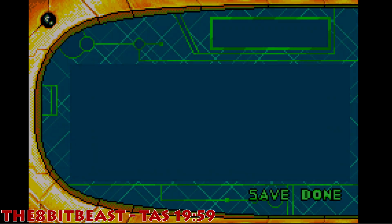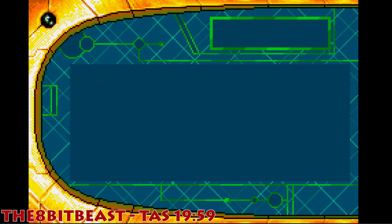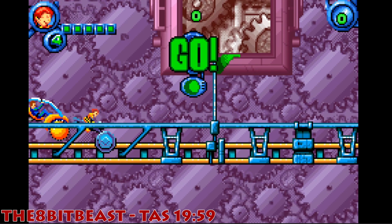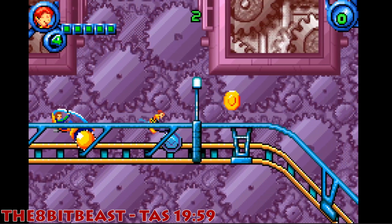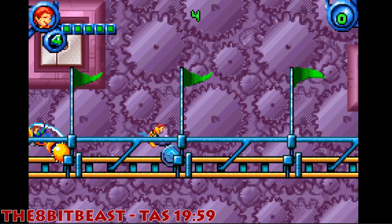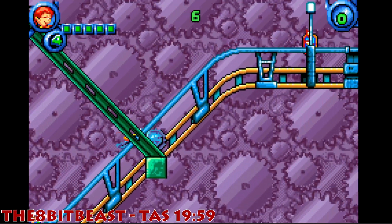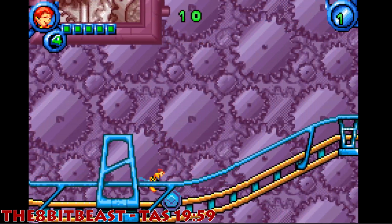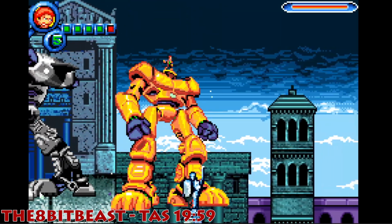You saw I did 3 punches there, that's because that's what it took to line up the item. And that's something that I can plan out in advance, and it's something that's consistent. So potentially in RTA speedruns, we could do a manipulation to always get the ideal drop from that robot just by doing a few strategic punches. So that's definitely an improvement possible in RTA.